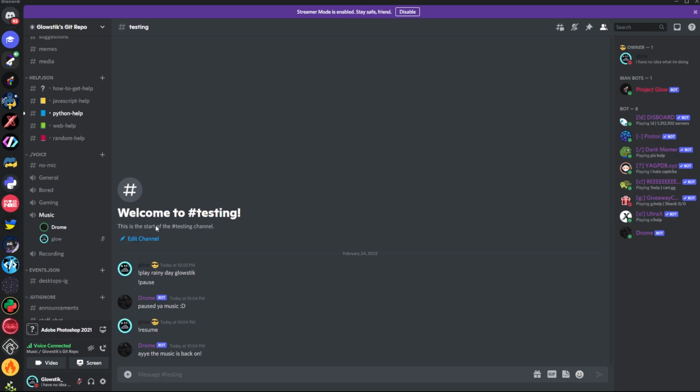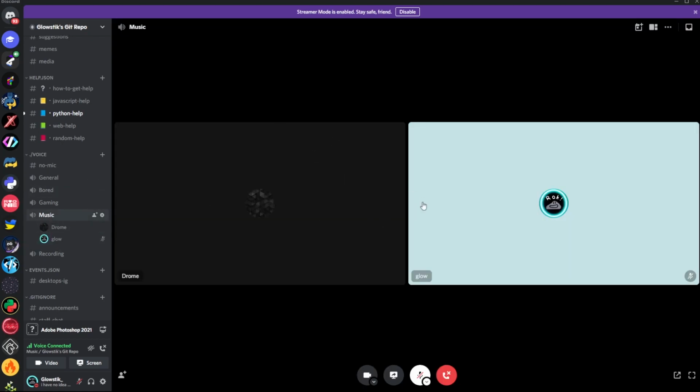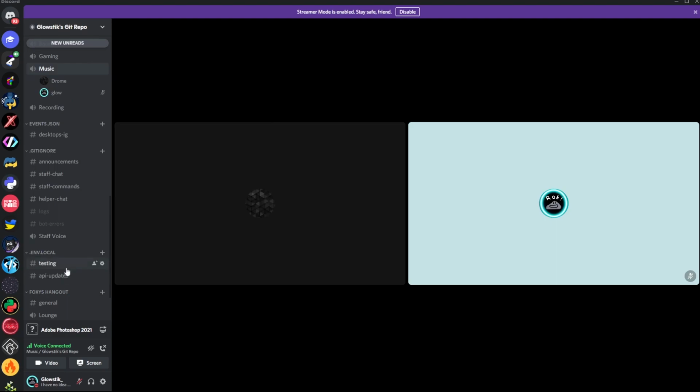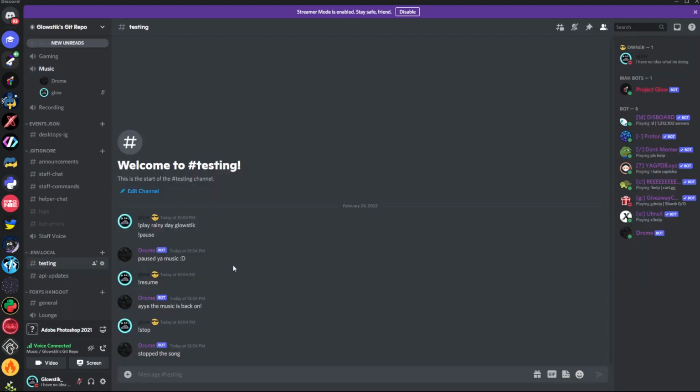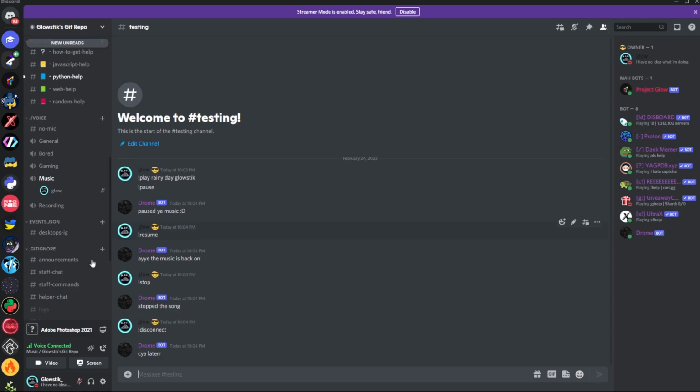It's pretty cool. And now we can even stop the music, right? Like, I don't really want to listen to it. Stop. And even the green icon went away. You can see here, it's not highlighted anymore. So it stopped playing the music. But now if I want to play another song, or actually, I don't really want to play another song. I have to go. So I can do disconnect, and it'll leave, like so.